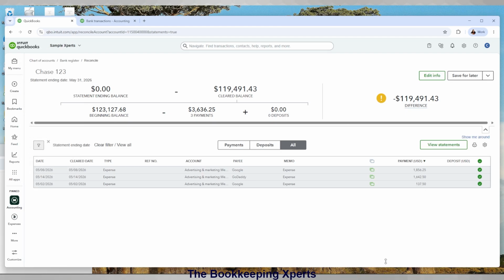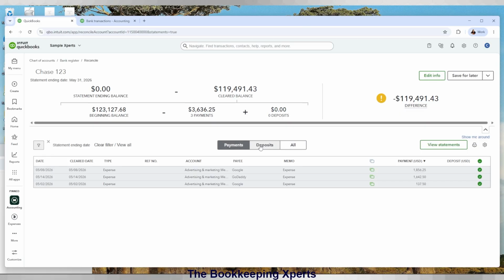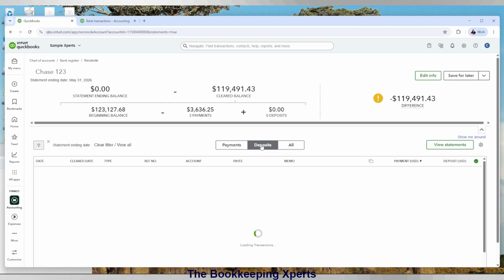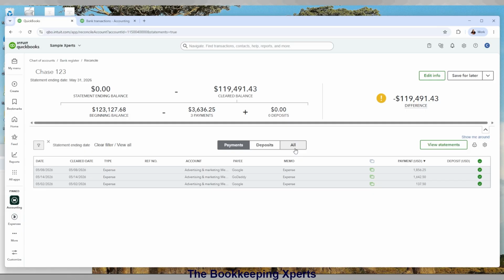Okay, so those are some of the features I wanted you to know. One thing that I do when I reconcile is isolate the transactions by deposits and payments. I usually like to start with deposits and make sure that everything is correct, and then go to payments, and then I'll go to all and make sure that everything is okay.